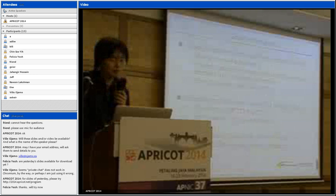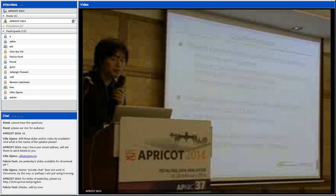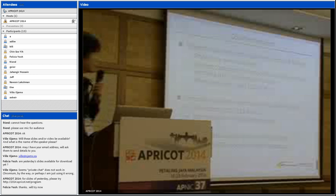So here is the list of countermeasures. First, to stop yourself from becoming a reflector, review your own equipment. And to stop customers from becoming reflectors, contact customers to change their configurations and proactively propagate harmless NTP configuration templates. And filtering destination UDP 123 by ACLs can stop triggering traffic.